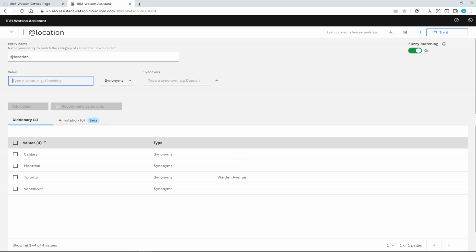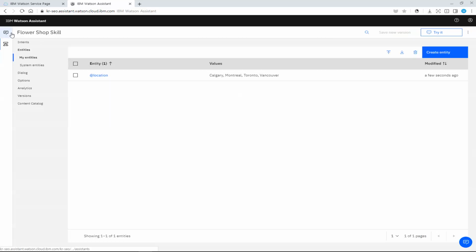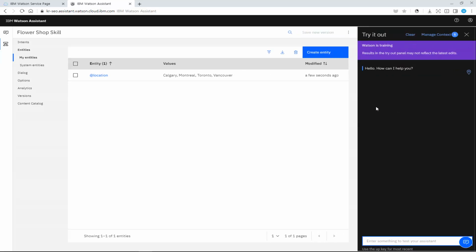Click on the back arrow in the top left to go back to your skill. Open the Try It Out panel and wait for Watson to finish training. See, Watson is training.